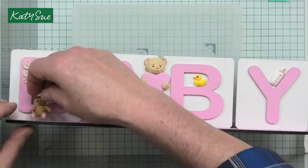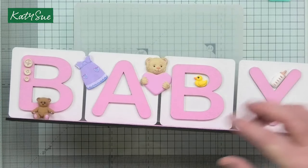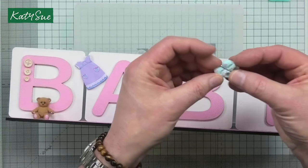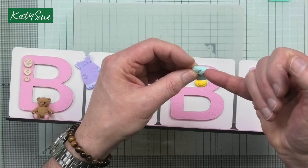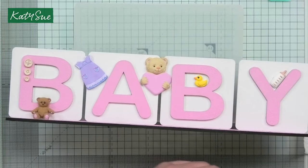So let's pop the bear down at the end there. Now, before I put the pram in place, I just want to put a couple of shoes on. So I've got two shoes here. Now, I need to look at the buckles on the side, which tells me they're a left and a right shoe.